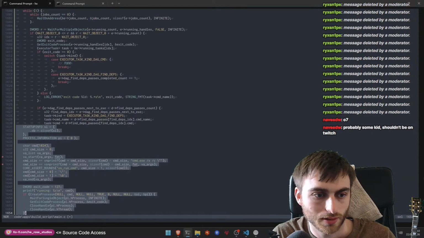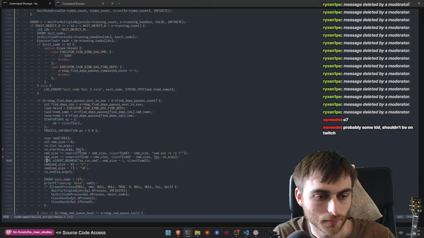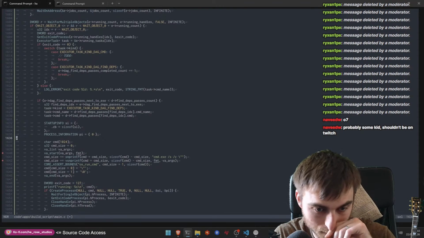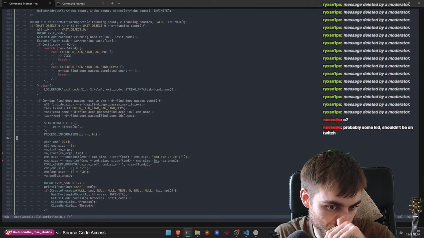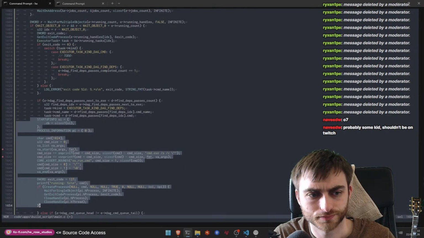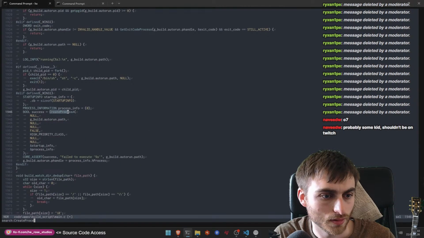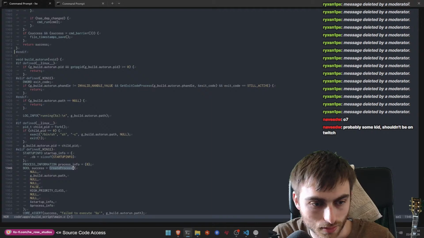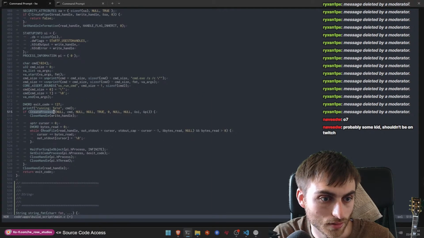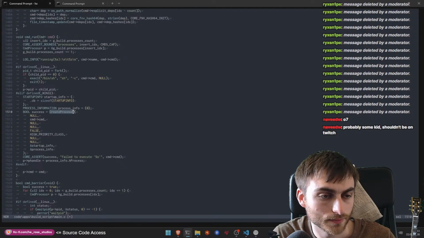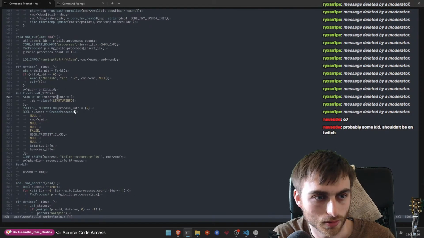So essentially, let's auto run. Command run, this is the one we want.